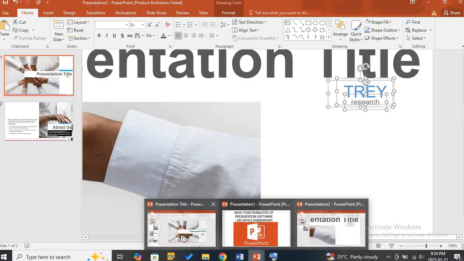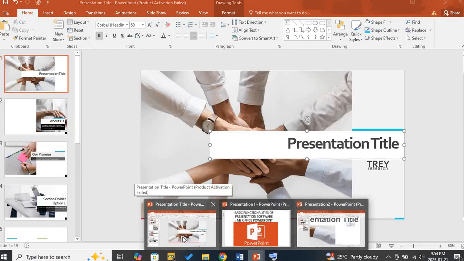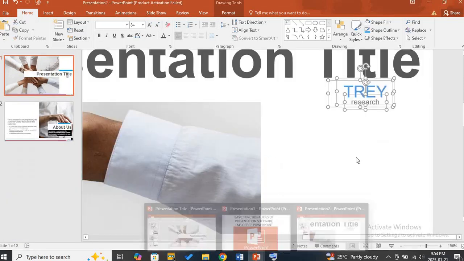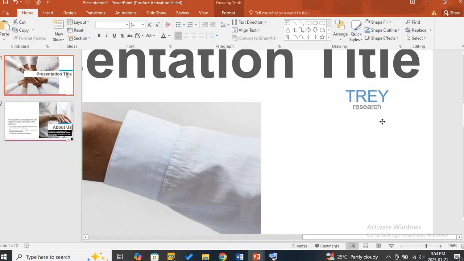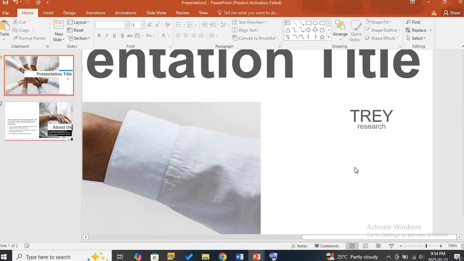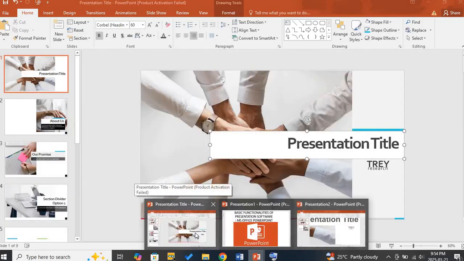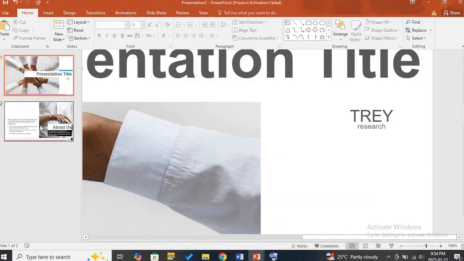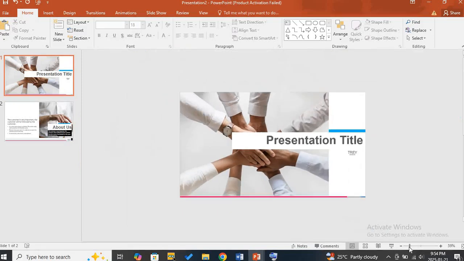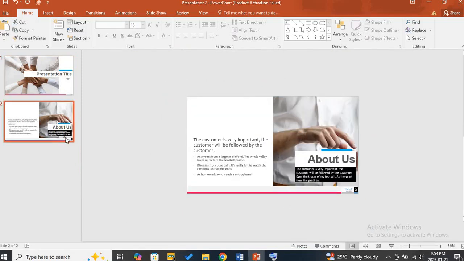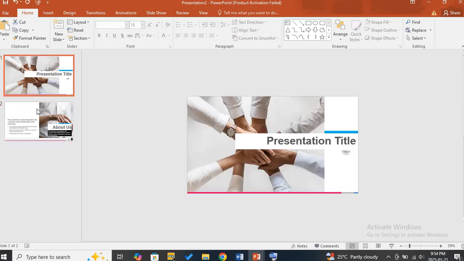Where do we put it? Okay, below. Research below. It's supposed to be somewhere here. And this one is supposed to be in this color. Am I correct? Yeah. See, these are our 2 pages.